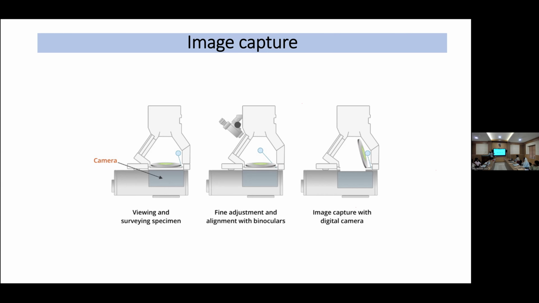First, we set everything, insert sample, then select the region, select the particle or rod or whatever the sample we are looking for, and set the alignment, everything, and then remove the screen. Then the image we can see in the camera. In camera, we are focusing the image because here we cannot see the exact image. Here we can see the shadow only. That's what we are using for the area selection, area of interest, something like that.